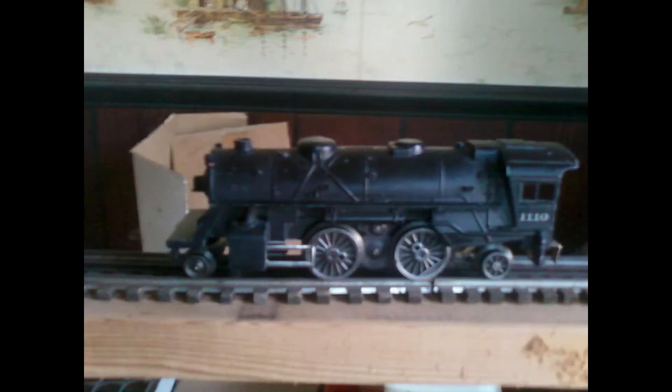This is a side view — I've test-fitted the motor assembly inside the shell and added the front and rear trucks to make sure everything fits properly and nothing's going to hit or rub. I ran it up and back on a piece of track a couple of times to make sure nothing was going wrong. You can now see that the lever that used to come up between the sand and steam domes with the old plastic motor assembly is now gone.